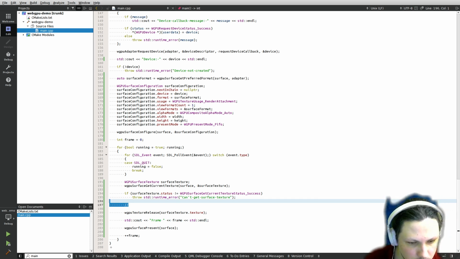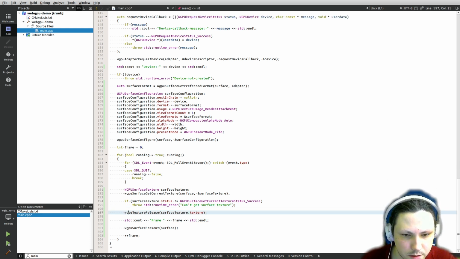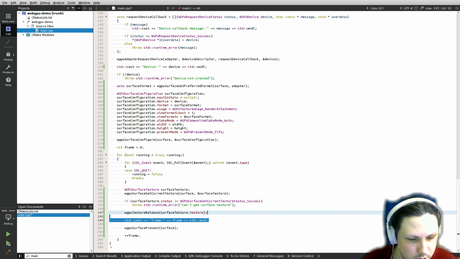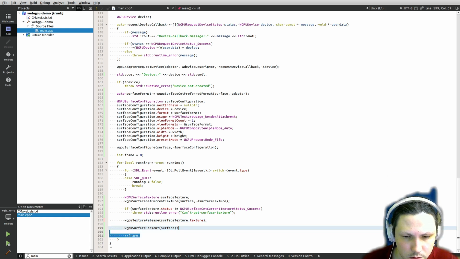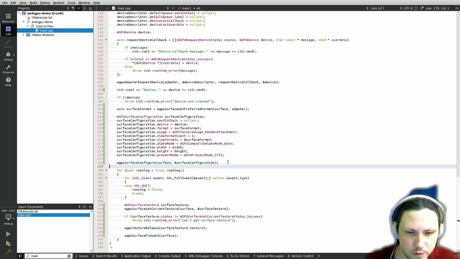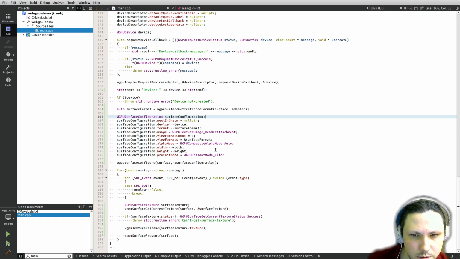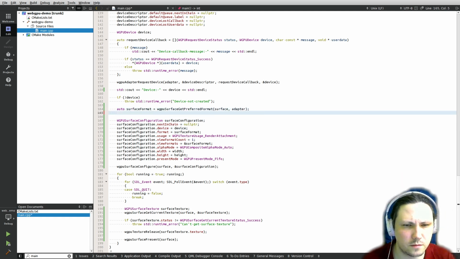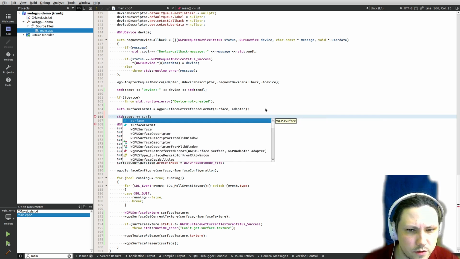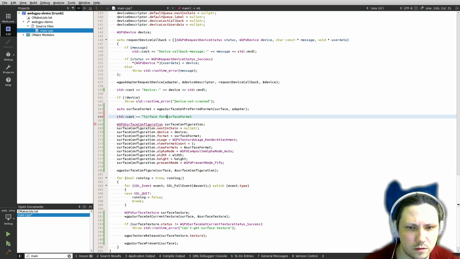I know it worked in the older version with the swap chains because I did it a few months ago. A few rotating textured quads, I believe, and it worked. So it is not where we're just missing something. So we configured the surface for this adapter for this device. Let's maybe log the surface format, just in case.